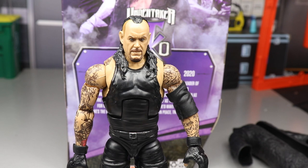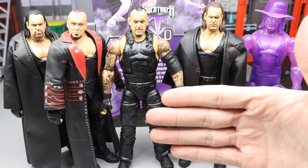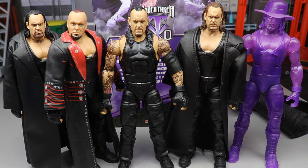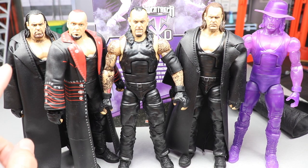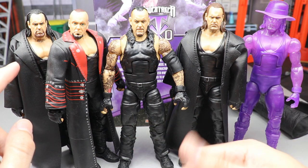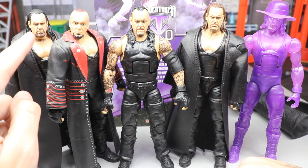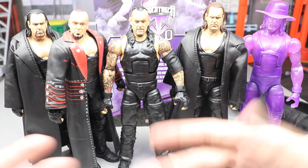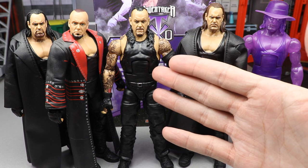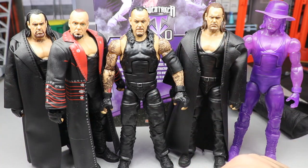For the comparisons, you can see Elite 79 in the middle. We have the WrestleMania 35 Elite, the Ghostbusters Elite, the WrestleMania 30 Elite, and my favorite Undertaker elite fix-up figure of all time — essentially a WrestleMania 32 Taker with the basic series 71 or 74 head sculpt, the best Undertaker head sculpt ever. The Elite 79 stands alone among these and is damn close to being the best. The mid-2000s WrestleMania 20-era Undertaker — that is my piece.